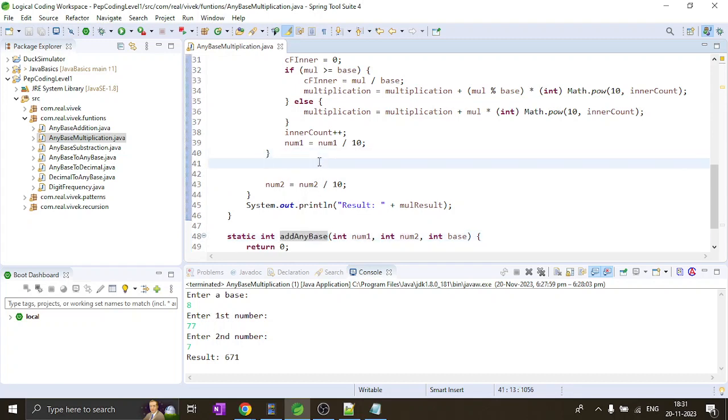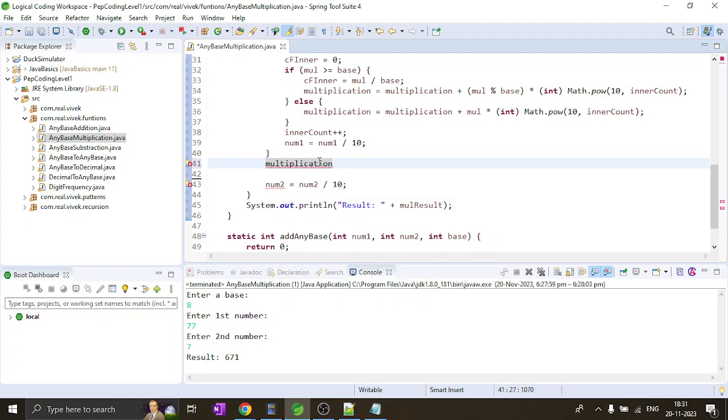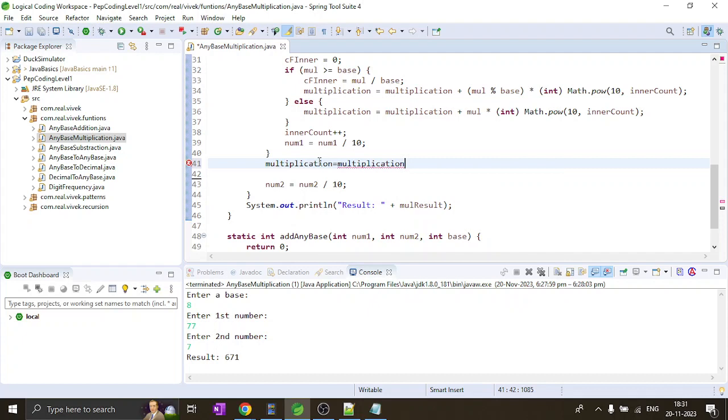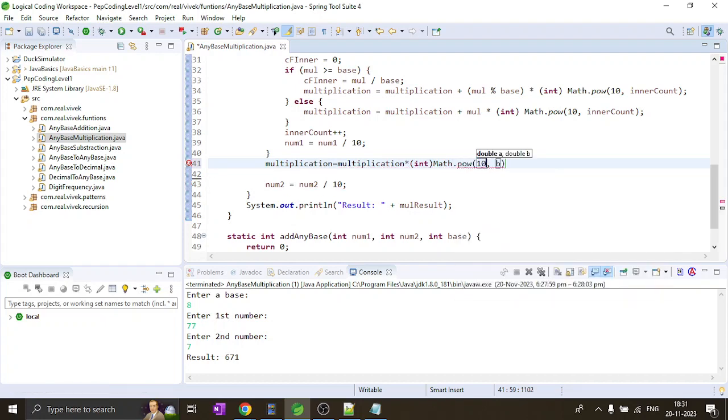So what we need to do is first get the multiplication, and then multiply it with 10 to the power something. Pow, 10 to the power.